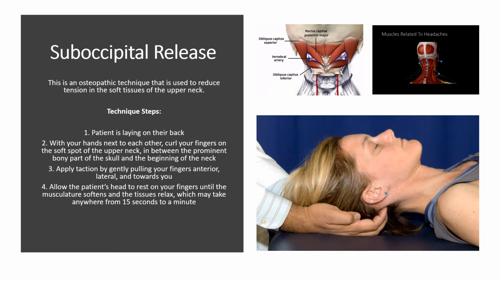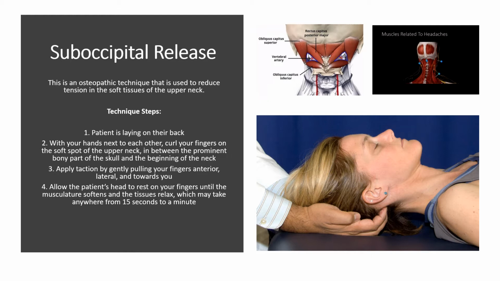The first thing you want to do is just make sure that the person that you are treating is on his or her back on a flat surface, and you can be resting your forearms at the same level as them. You can find the right place to put your fingers by placing your hands on the person's neck and moving them up towards their head until you feel a very prominent bone. And once you hit that bony base of the skull, move your hands down slightly about 1/2 inch to 1 inch until you find that squishy soft tissue just at the top of the neck.